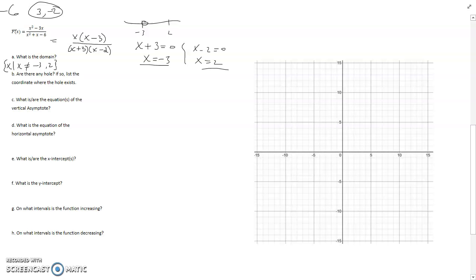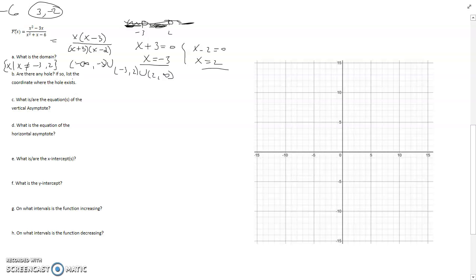If I was going to write this in interval notation, we would need to leave the -3 and the 2 out. So how would we write that? That would be these intervals right here. So that would be -∞ to -3 union -3 to 2 union 2 to infinity, right? I'm sorry, this is -∞ to -3. This is -3 to 2. This is 2 to infinity. You don't have to write both of these forms. Use whichever one you feel most comfortable with.